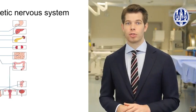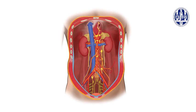So far, we have talked about the ways in which the internal organs are regulated. But how about pain? Pain sensations originating from internal organs are referred to as visceral pain. These pain sensations are carried through nerve fibers, mostly coursing along the sympathetic nervous system. Thus, the autonomic nervous system functions as the road for pain-conducting nerve fibers. Let's take a look at the illustration, in which the retroperitoneal space is viewed from the anterior side. By removing the inferior vena cava, we can have a close-up look at the nerves of the abdomen.